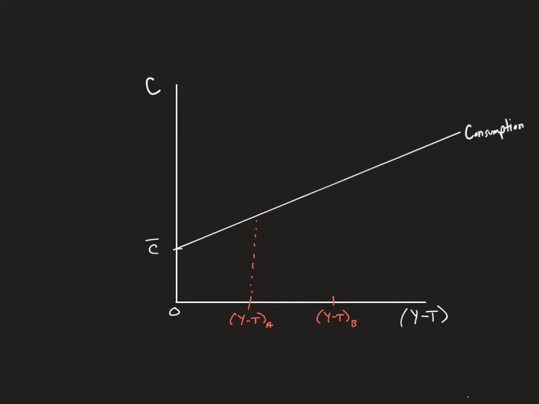We come up here, we would get point a along our function. We come up here, we would get point b along our function. As I go over, I would get my level of consumption sub a, my level of consumption sub b. And now we can see a few different things on this.